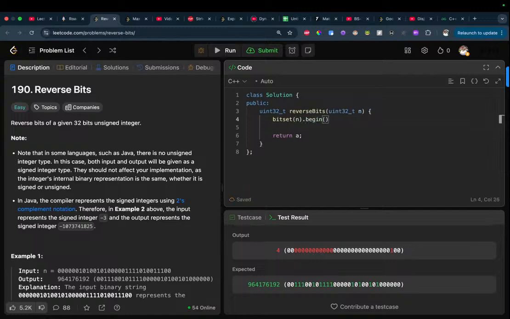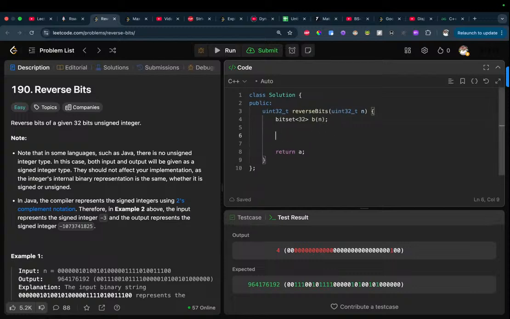Can I do this? Okay, first thing, bitset of 32 bits, b of n.